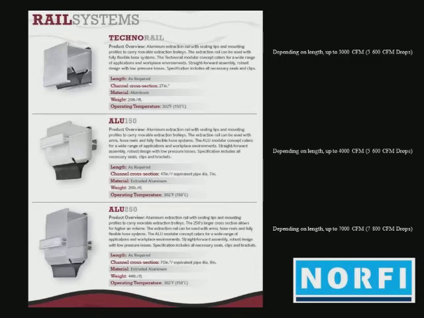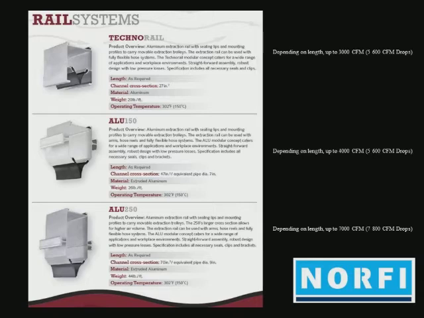A couple of things to think about when designing a rail system. 8 inches of static pressure or less. That's what we recommend, to make sure we're not sucking the lips together so the trolley can travel back and forth easily. Anything over 8 inches, if you think your system is going to be designed with more than 8 inches static pressure, please contact us.